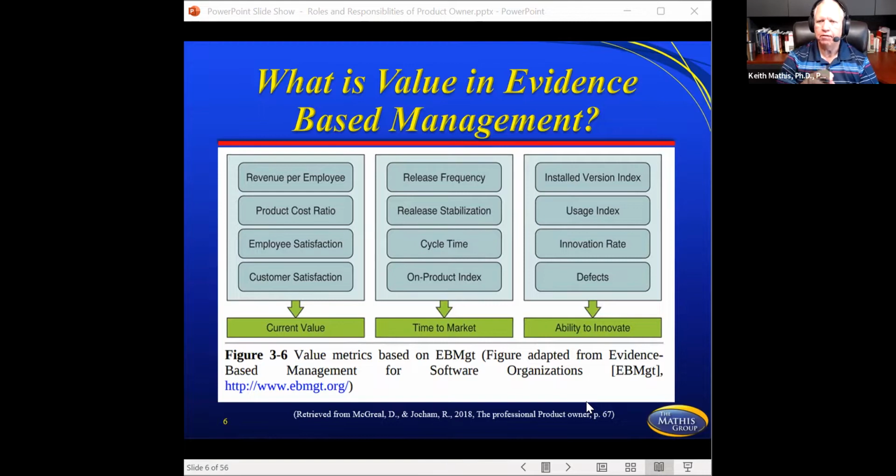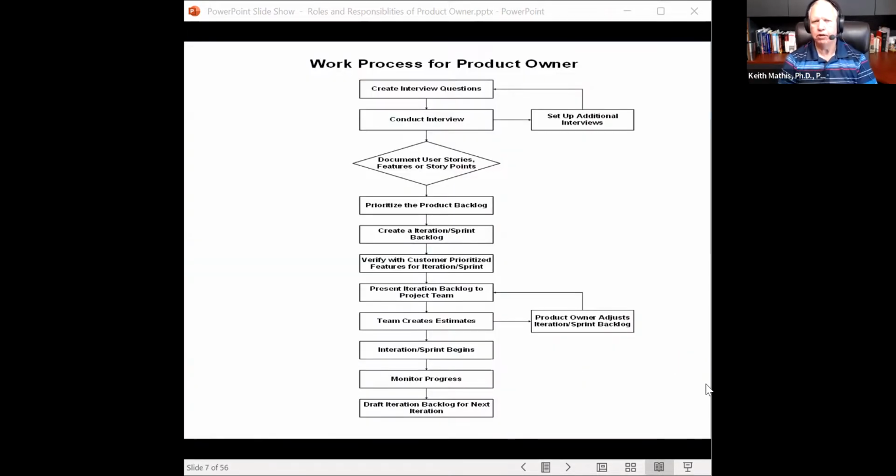And then you can look at defects. How often on defects are these things messing up? Are we having to do the break fix stuff? Now, even in Agile, you'll find yourself having to do this quite often. But the point is that in value evidence and what is value and evidence-based management, you're looking at measuring different things than maybe you measured before, and you find yourself having to do this.